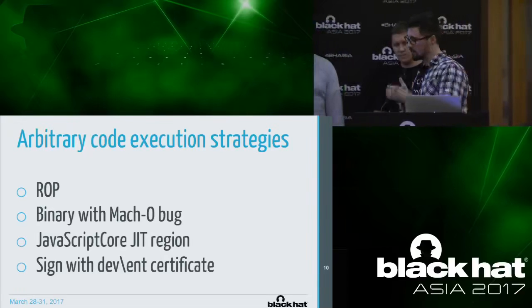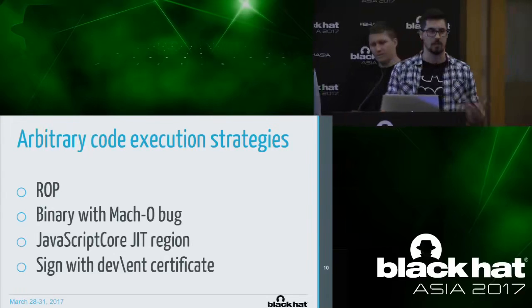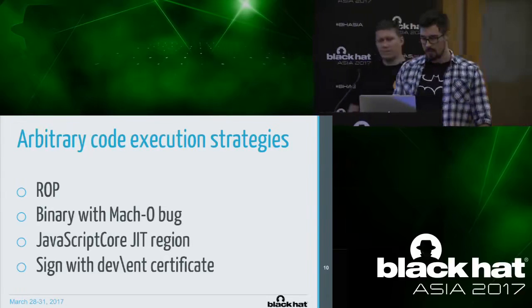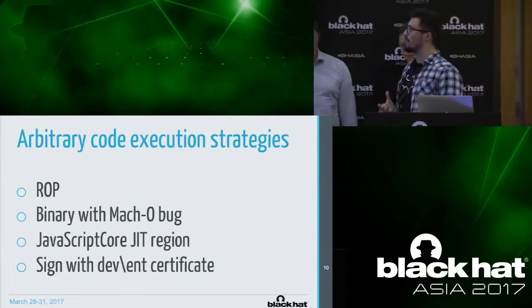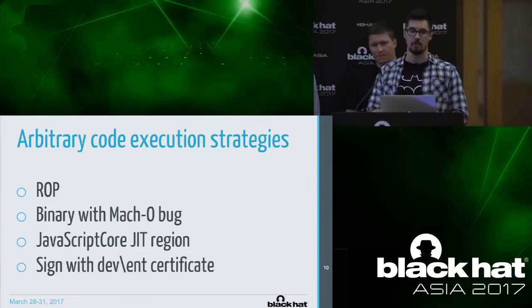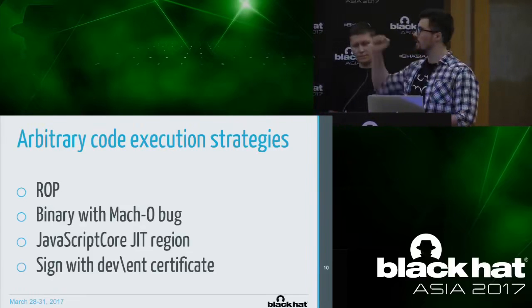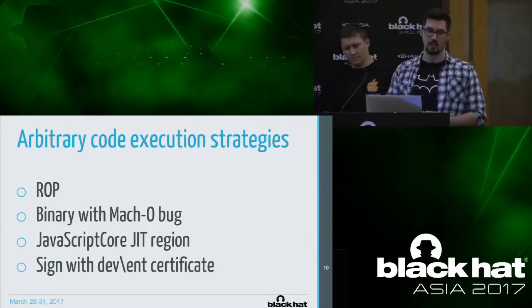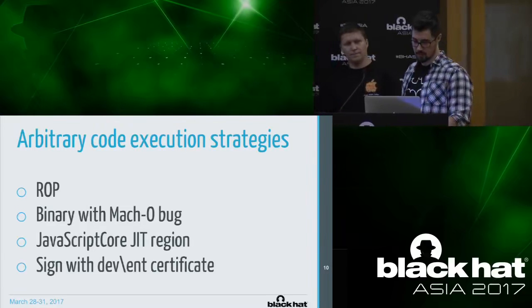So when the kernel sees the binary, it sees that there's no executable segment, so it should not check a code sign here. The next thing is JavaScriptCore. JavaScriptCore is very interesting because it contains a special memory region that can be readable, writable, and executable at the same time. So if we can exploit it and leak the JIT region address, we can overwrite it with shellcode and basically run unsigned code.